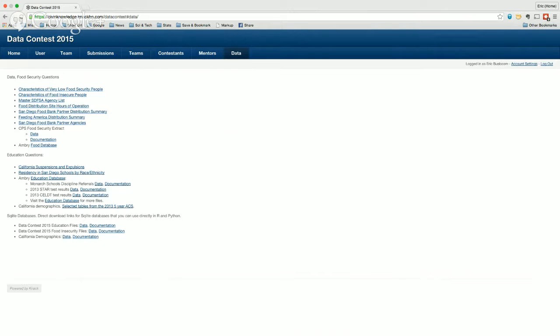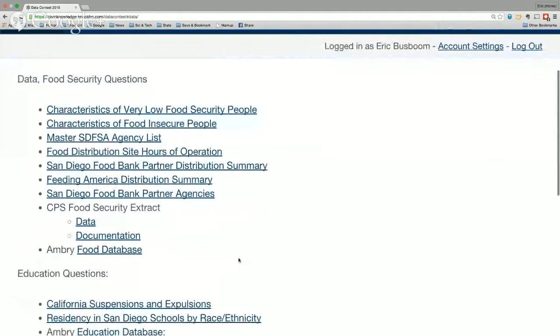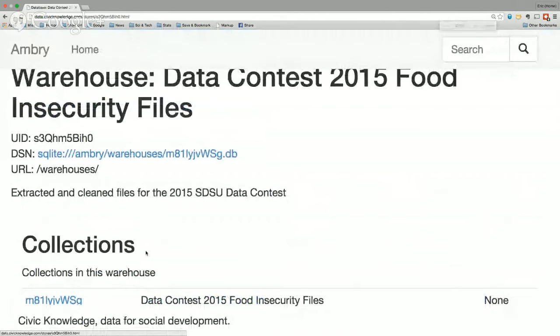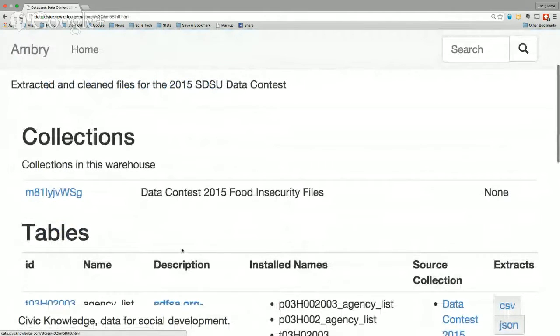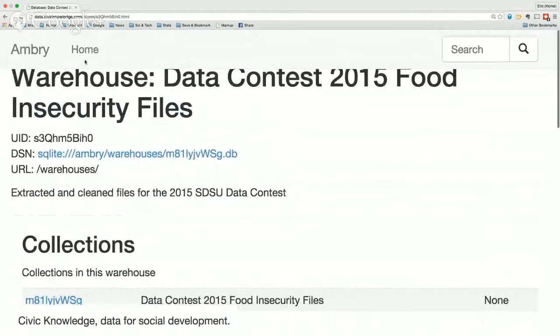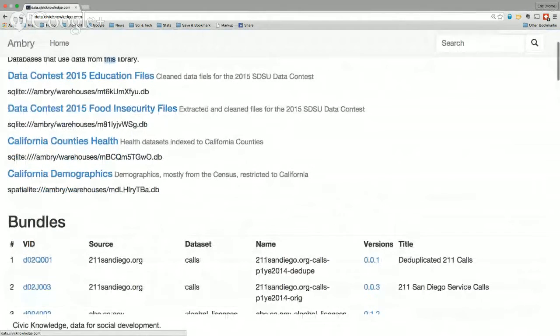The first thing is that you'll notice we've got a couple things called Ambry here. There's the Ambry food database, and these links down here are to the Ambry education database. Let me see if I can make this a little bigger. How's that? Okay, if we click into these databases, you're going to get a site that looks like this. Ambry is my company's product. This is very new. It's actually alpha level software, so it's kind of buggy, but it does mostly what we need it to do. In this case, if you get into the site from the beginning of it, you'll see that there are files specifically for this contest.